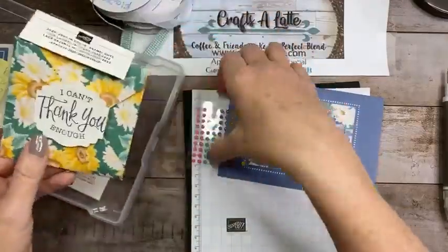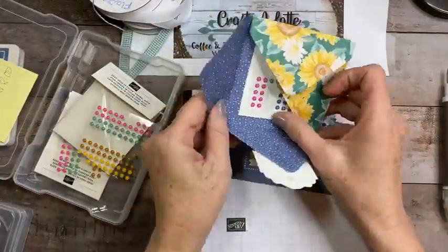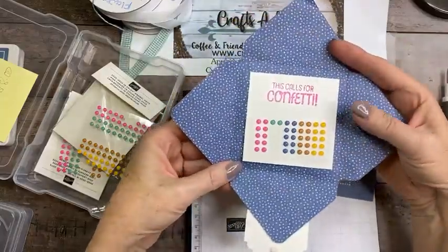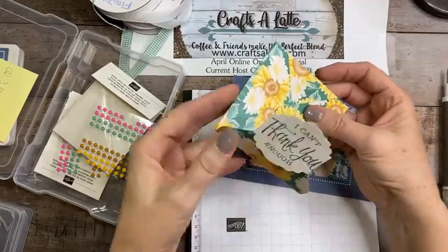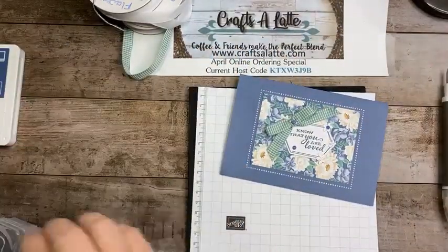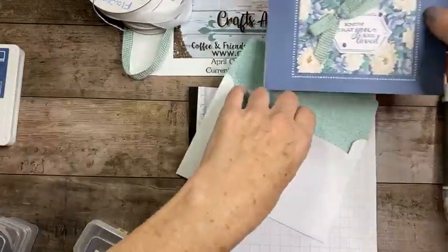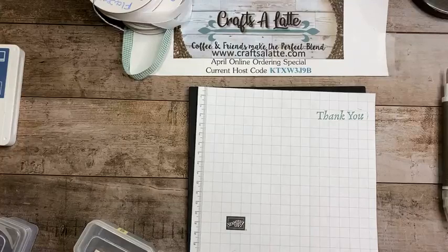While I'm in here, this is a cute little thing. This is just folding an envelope with our cardstock. Look at how cute and fun that is. This calls for confetti, and just really cute ways to do different things with that. So there we have it. And this one I went ahead and did just jade. Do you see the rhyme and reason of how fun and easy peasy these can be?